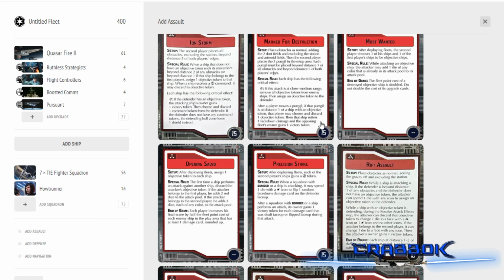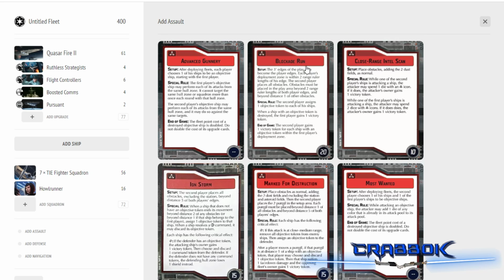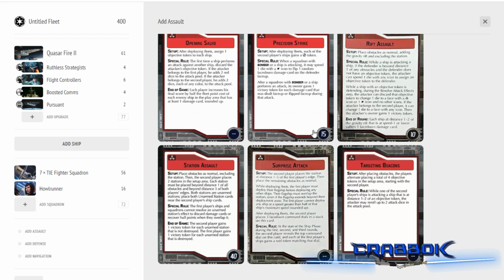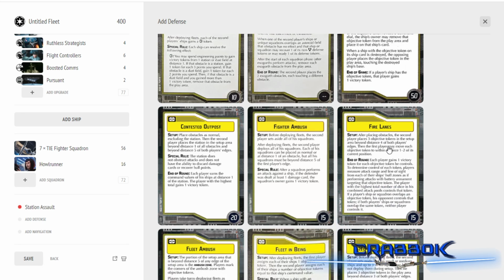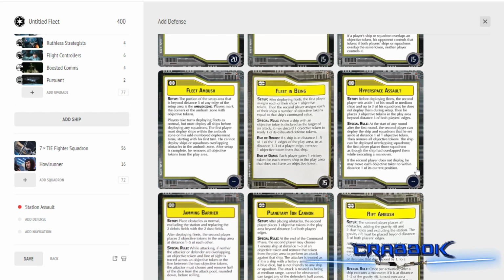I do kind of like, let's see, we've got Blockade. No, I don't want that. Close, the Intel Sweep, that wouldn't necessarily be terrible. That wouldn't be that bad. But no, I actually like Station Assault in this one. Yeah, let's go for Station Assault. Let's go for, I kind of like Flight Lanes. I don't know if that's going to help me as much.